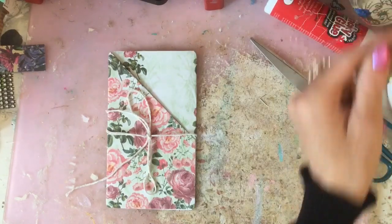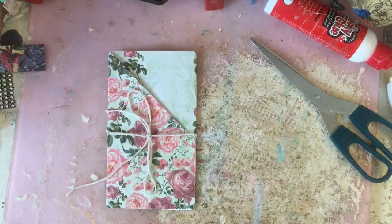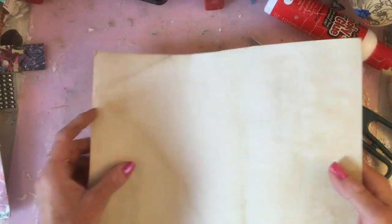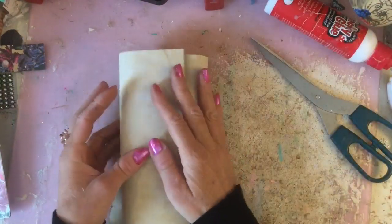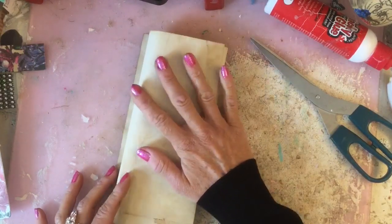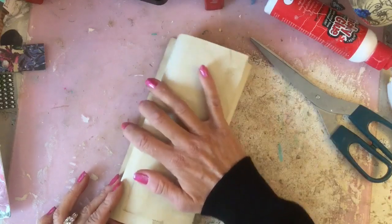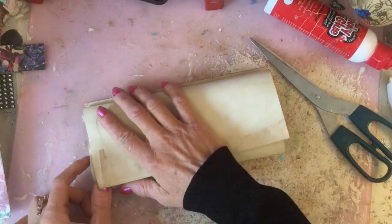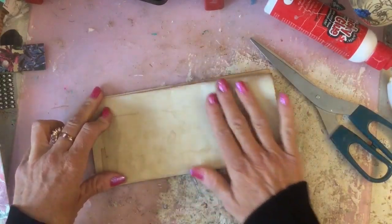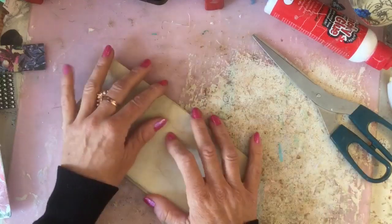Let me just see whether I've got some coffee-dyed paper — it's all very thin. I'm going to have to quickly get some, just bear with me. Okay, this is slightly thicker — I'm not sure what the GSM is. Again, what I quite like to do is do that accordion thing. For me this is just a quick easy way of getting a tri-fold. You know because then you've roughly got it kind of where you want it, and as I say you can of course trim it down.